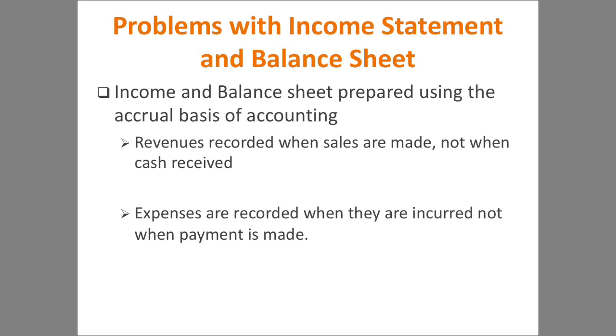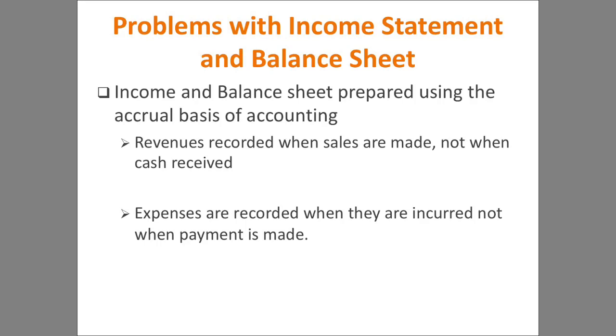Income statements and balance sheets are prepared using the accrual basis of accounting. So what does that mean? That means revenue is recorded immediately when a sale is made, not when we receive cash. And in today's society, where we are using credit cards and being paid by third-party payers, and 90-some percent of our business is from third parties, we're not seeing that cash right away. Expenses are recorded when they are incurred, not when payment is made.